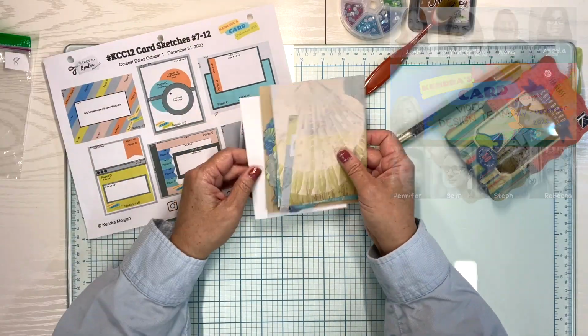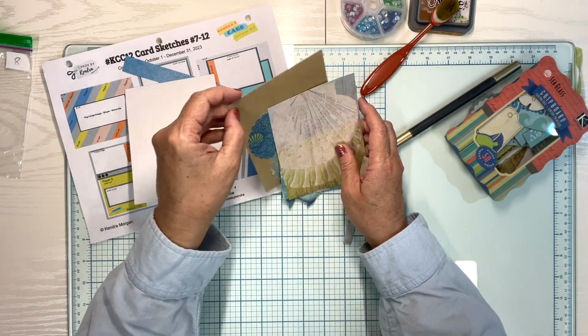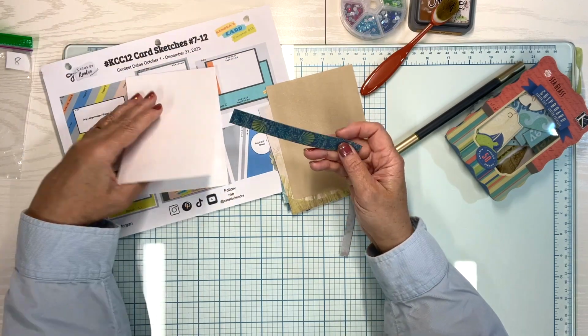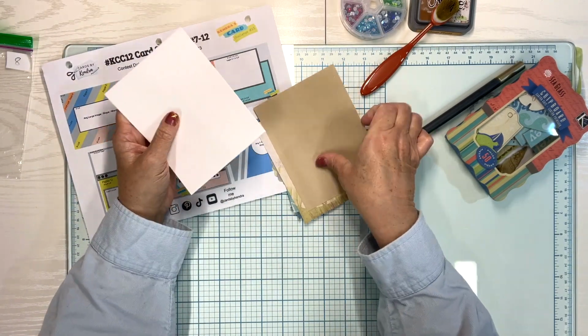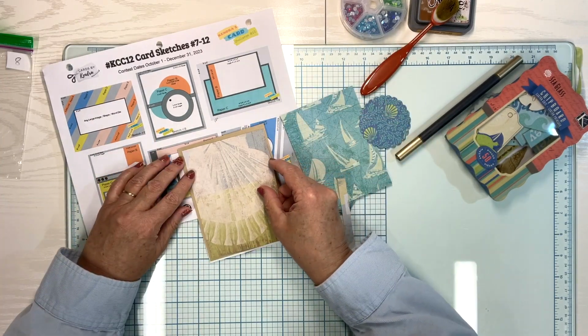Tip 1. Before I ever create my cards, I assemble all my pieces to make sure I have everything that I might need. I do this by putting all the pieces into one little plastic bag as I cut and gather them. Then it is as easy as putting together a card kit when I sit down to assemble the card.